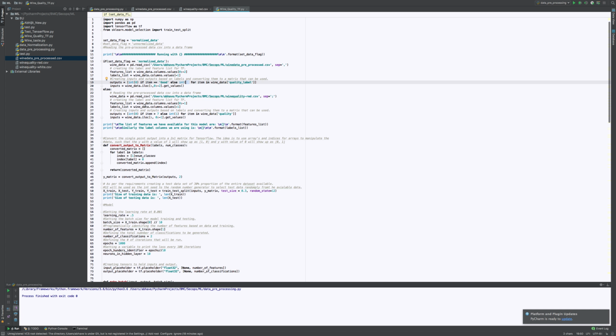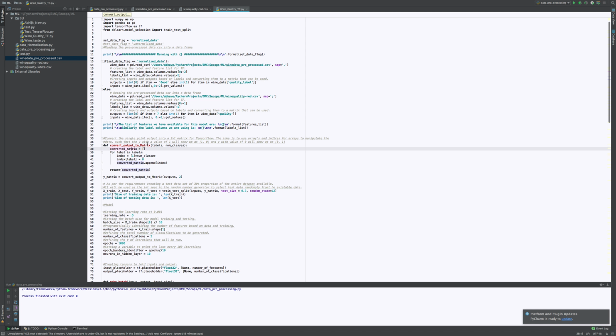And similarly, if it is not pre-processed data, then I'm converting it to 0 if the quality label is 7 or higher, or greater than 7, and converting it to 1 if it is not, right? The reason I'm doing this is just to create a binary matrix. Again, I'm going to create a matrix out of this, so I don't want too many numbers out there. It's just going to be binary: this wine is good or bad, and that's about it.